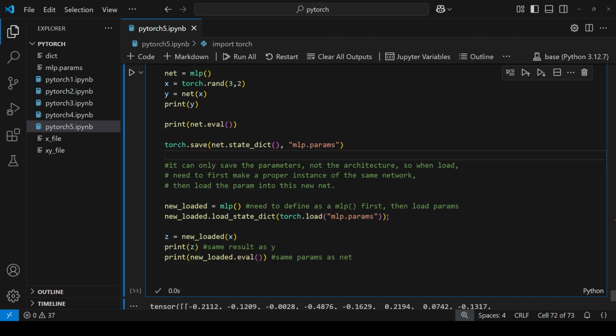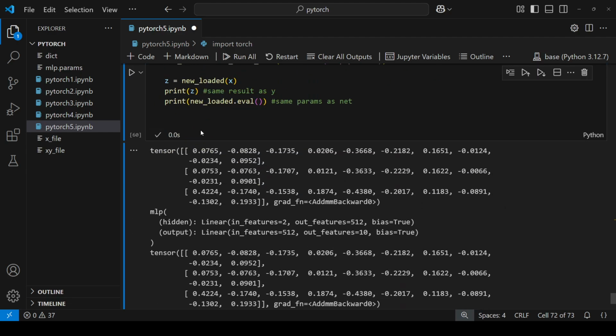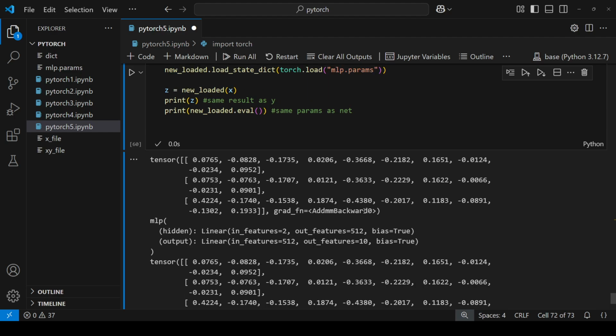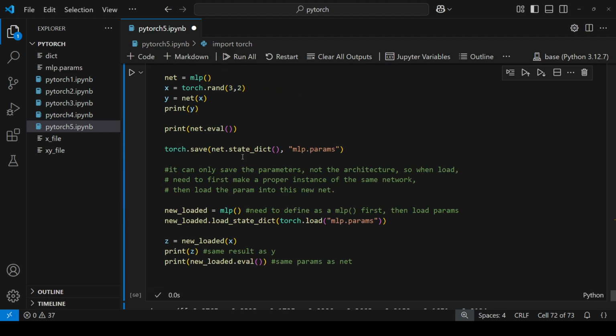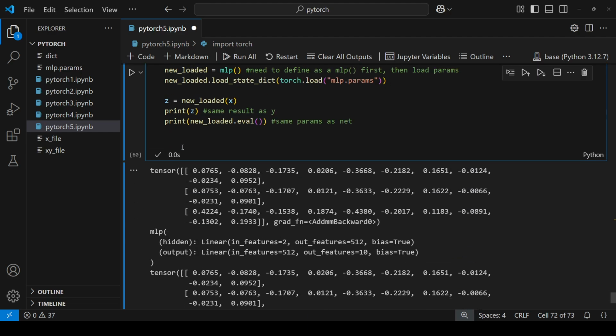So something important to notice here is that in PyTorch we can only save those parameters. Let's have a look at those parameters. So this MLP, those parameters.